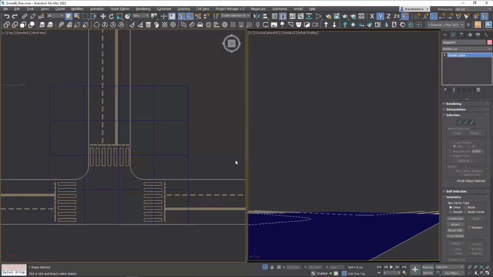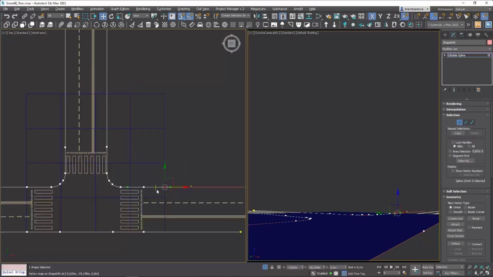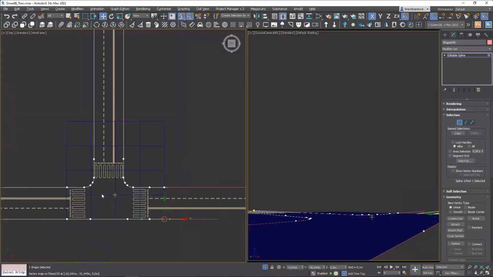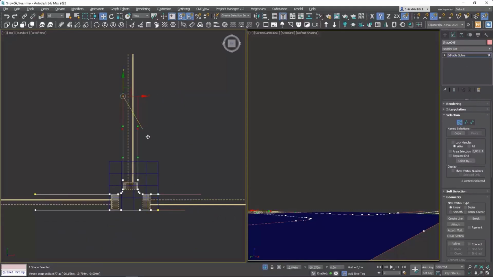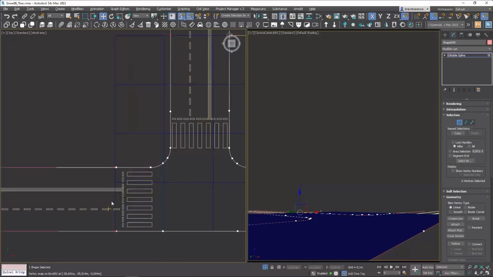I will duplicate this plane and I will snap the road lines to match the plane. I have to convert these vertices to corner types.